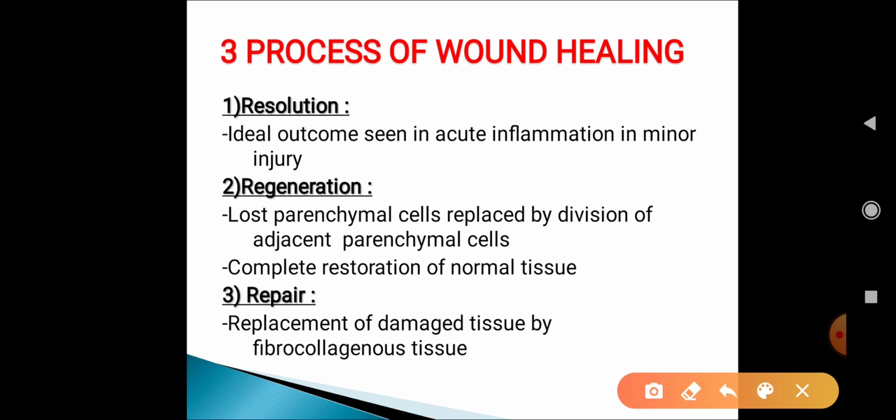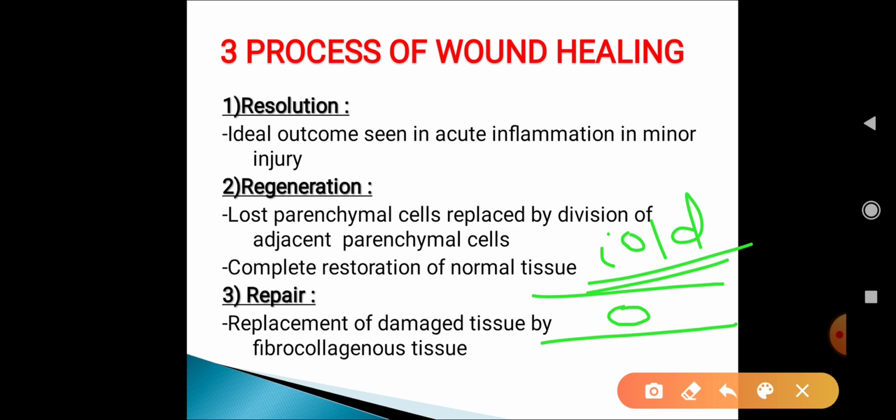So what do you mean by resolution? Suppose you are having a minor inflammation, or you are having a common cold infection. What will happen? There will be recruitment of acute inflammatory cells like neutrophils and later on macrophages that will try to do phagocytosis. And after their function is over, there is a clearance of the inflammation. That is the ideal outcome, just clearance of inflammation, no damage will happen. That is resolution and it is the best outcome seen in minor inflammation.